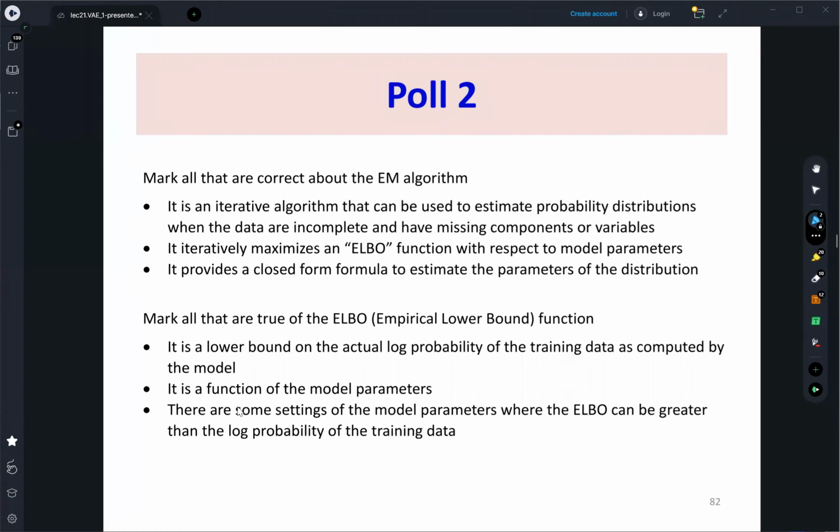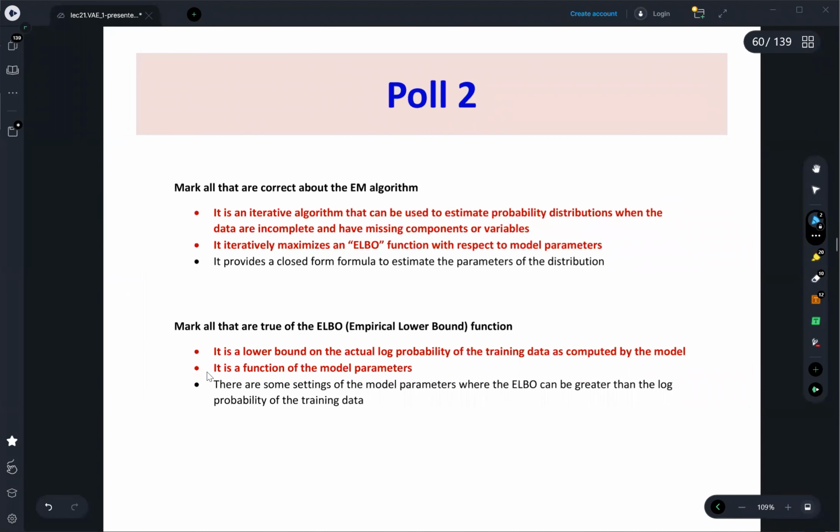To answer this, yes, as you keep iterating, at each point the log likelihood of your data is expected to increase. When the log likelihood of your overall data, computed using the specific estimate for theta you currently have, stops increasing, then you're done, right? So let me stop this. I'll end this poll and let's share the results. What did we get? Most of you got the answers right.